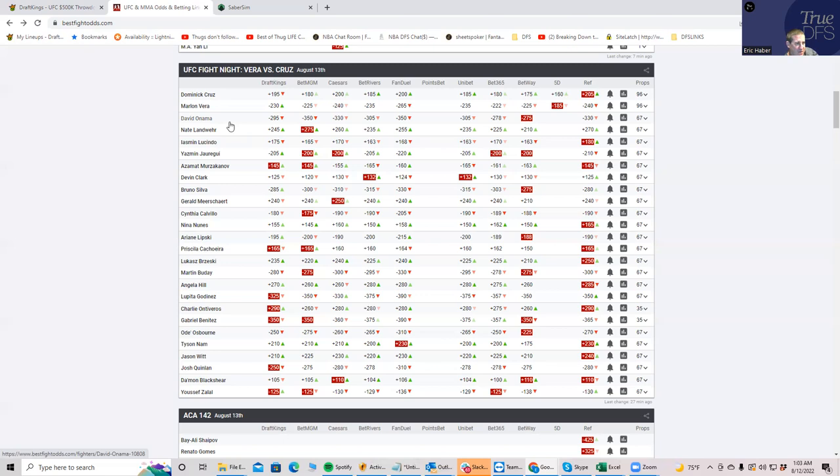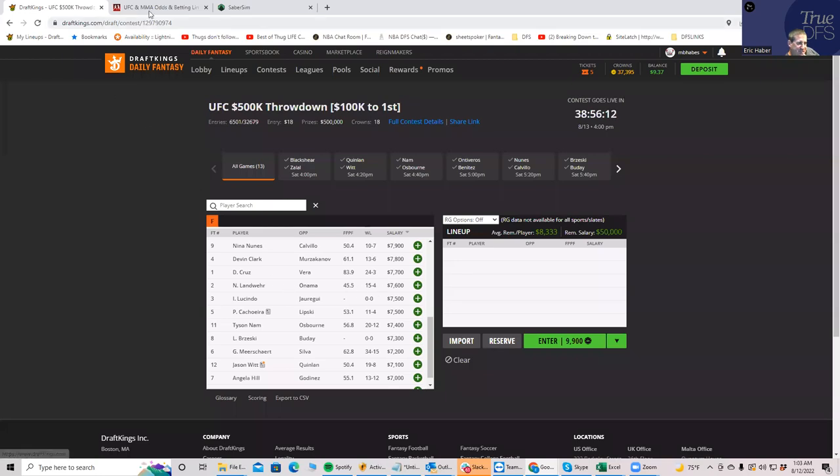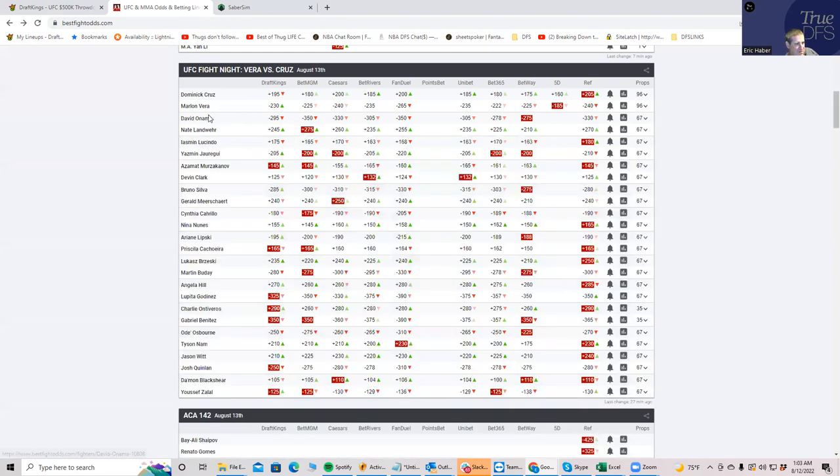Onama Landwehr, I spoke about the Onama side. Just extreme line value there. I don't know why I'd want to play Landwehr on the other side of it. I've heard a case made for him being able to win, but I just can't do it with that type of line problem. You have Landwehr, who's plus 260, and you're only getting 70. You still have to pay 7,800 for him. I'm not doing that. Is that what he is? 7,800? 7,600 still. And this is a brutal line to have to fight into, so I'm not going to do that.